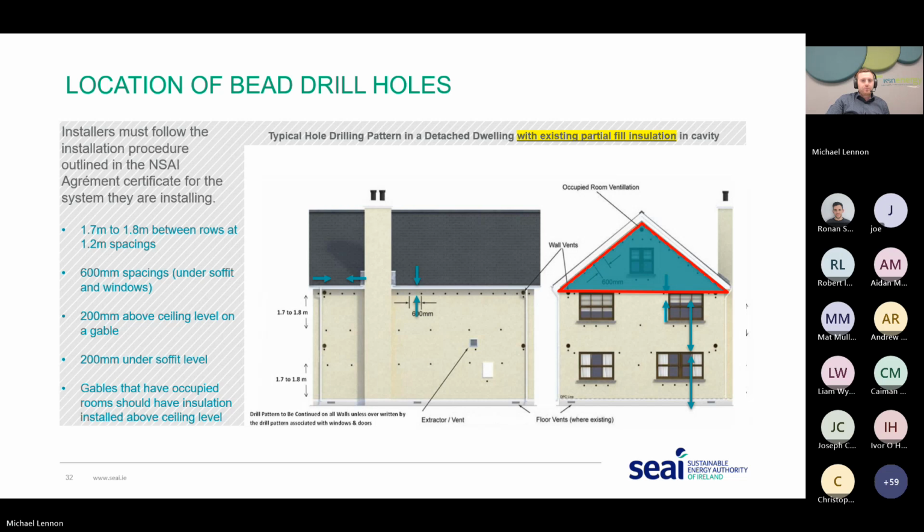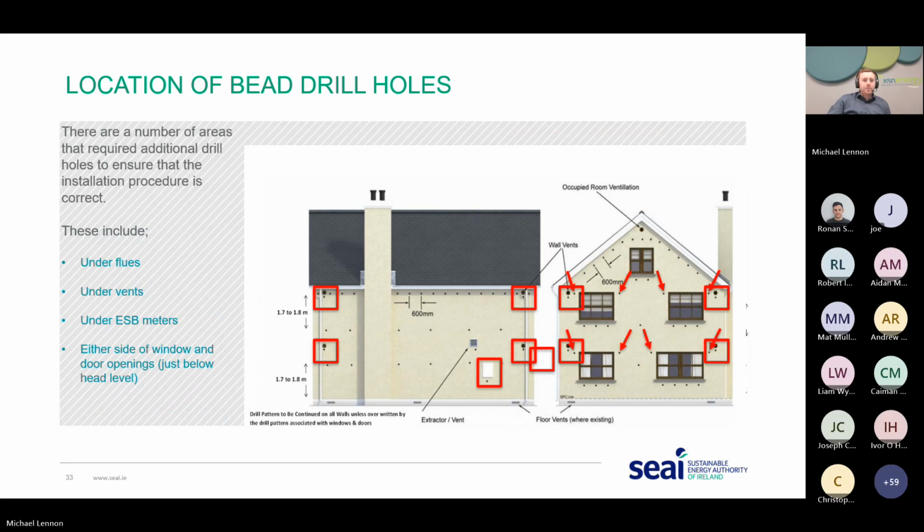So again, 1.7 meters to 1.8 meters between the rows at the 1.2 spacings. 600 millimeters, so slightly different than the last one. 600 millimeter spacings under the soffit and windows. 200 millimeter above the ceiling on a gable, for example. 200 millimeter below the soffit, and same if there is a room in roof or a dormer or attic conversion, those gables that have heat loss walls would need insulation all the way up above the ceiling level all the way up to the gable peak.